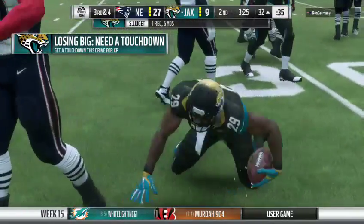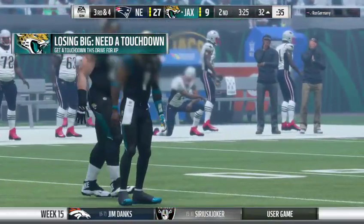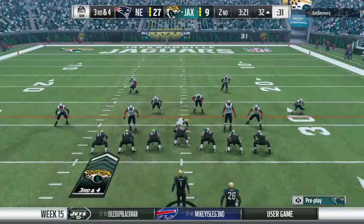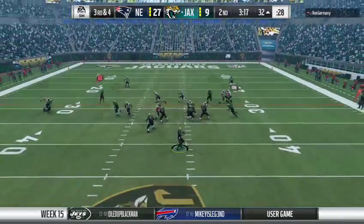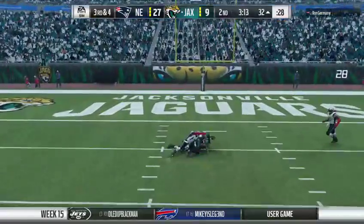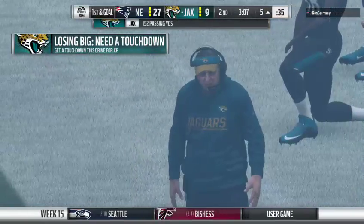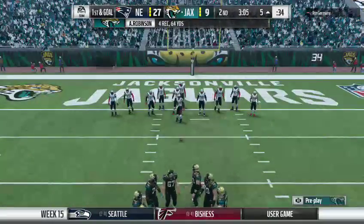For a second there, I thought that might break big. Screen pass. Looked like it was coming together. Looked like there was an opening. Still ended up with a solid gain. The Jaguars on third down. They've been good, 3 for 4 thus far. This is third and 4. He'll look to throw. With a big catch, and he gets it all the way down inside the 10 to the 5-yard line. They're able to convert on third down, and that sets up a first and goal.